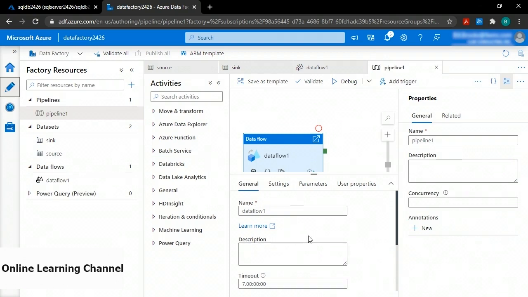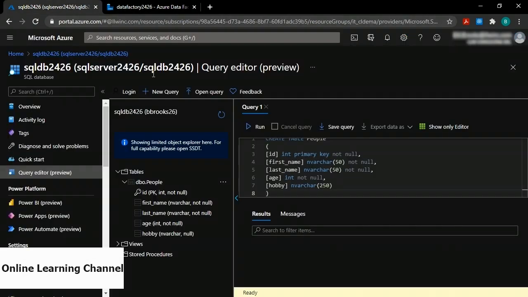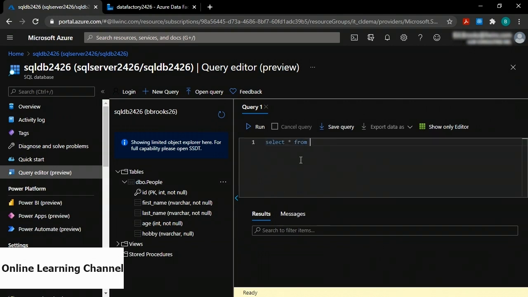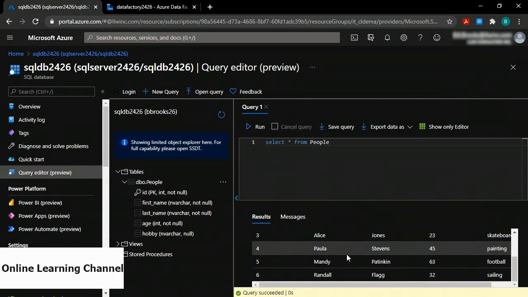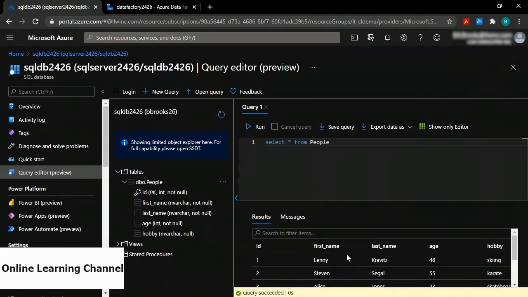All right, so that's complete. So why don't we go and take a look in our SQL database to see what's happened. So I'm going to go back to Azure, and I'm still in my query editor in SQL database. So I'm going to do a select star from the people table. Click Run at the top left. And at the bottom, you see the results. And we have our 6 records, 1 through 6, so it's inserted all of them. So now we've done strictly inserts. So let's mix it up and do some inserts and some updates.